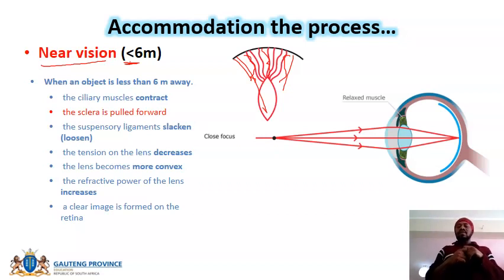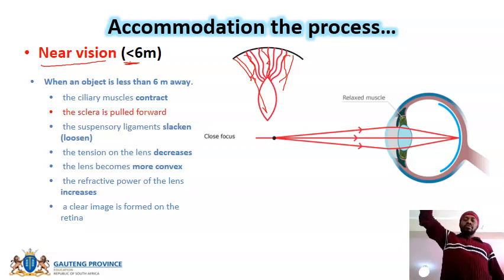The rope will represent the suspensory ligaments, and there are two things you could do. You can either stand up on your toes, or you can go relaxed, you fall back on your feet. You raise up on your toes, you fall back relaxed. Now, when you raise up on your toes like that, what happens to that rope? Is it tense or is it slack? I'm sure the rope is slack because you are rising up. The rope gets slack, it gets loose.